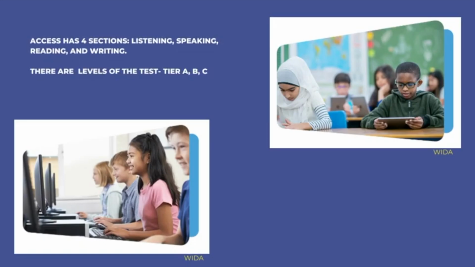The suite of assessments is developed for students in kindergarten through 12th grade. This assessment monitors a student's progress towards acquiring both social and academic English proficiency in the language domains of listening, speaking, reading, and writing. WIDA uses 3 tiers, A, B, and C, for their assessments. While the tiers overlap, each tier assesses a different range of language proficiency, with Tier C being closest to native English proficiency. There are online and paper versions of the assessments. The online assessment is adaptive.